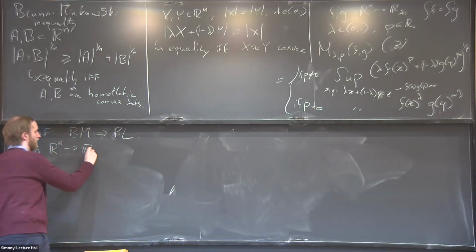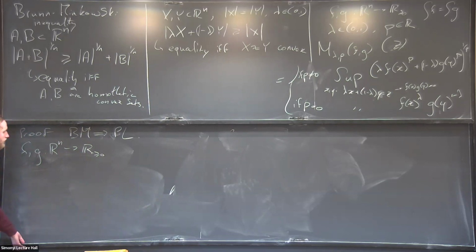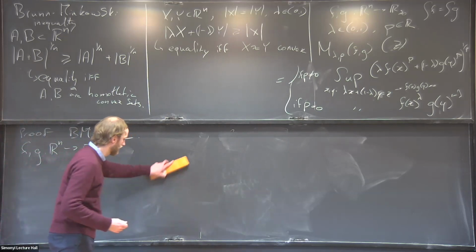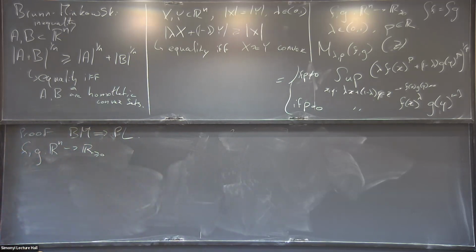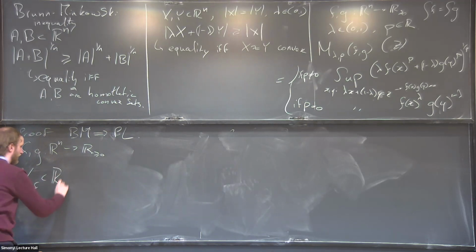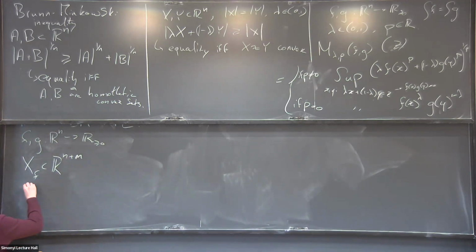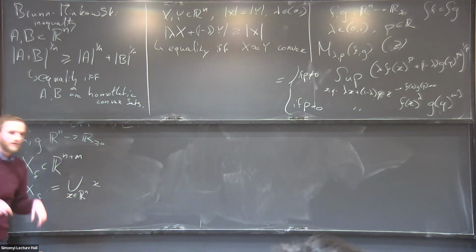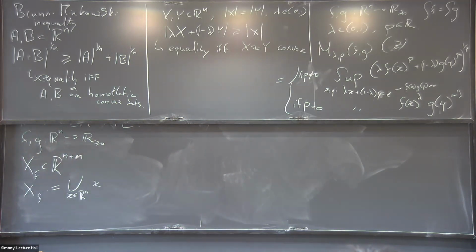All right. So we're given functions f and g, as in the statement of the Prékopa-Leindler inequality, from Rn to non-negative numbers. And I'm going to want to use the Brunn-Minkowski inequality. So I want to construct sets. So we just saw that the Prékopa-Leindler implies Brunn-Minkowski by turning sets into functions, and now I want to do the reverse to show that Prékopa-Leindler follows from Brunn-Minkowski by turning these functions into sets. And I'm going to do it in the following way. I'm going to define the set X_f in R^(n+m) as follows. I'm going to take all the points in Rn and at a given point, I'm going to put a little cube in the m remaining dimensions.